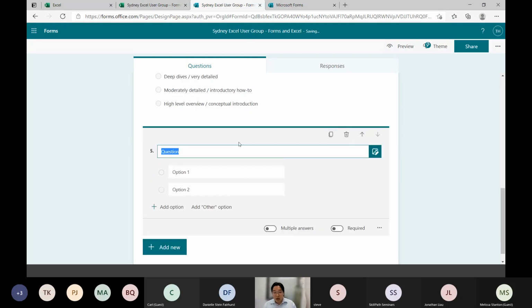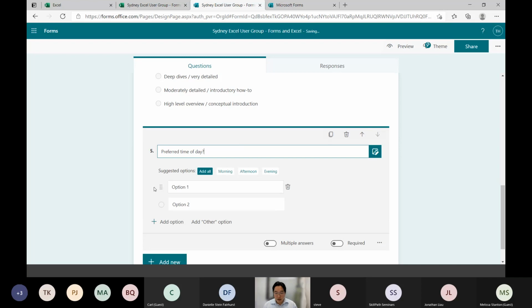So on one hand, time of day, preferred time of day. When would you like these sessions to occur? And I'd love to ask everyone here as well. Does a lunchtime session work for you all? I know we have a similar number to what we had last time, where we ran the session at 8 a.m. in the morning. But this time we're running it at lunchtime.